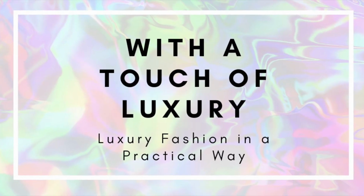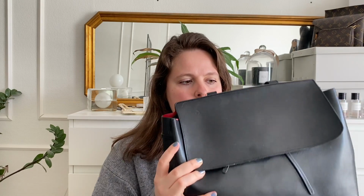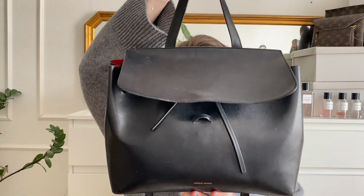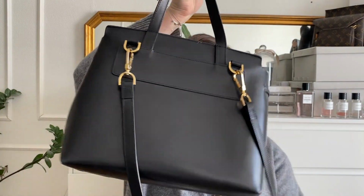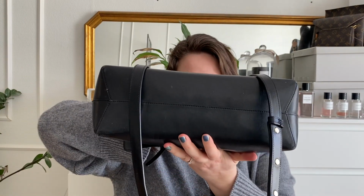My name is Paula and in today's video I will introduce to you my current favorite work bag. The bag that we're gonna talk about in today's video is this one over here. This is the Mansur Gavriel Lady bag. So it has a top handle and no back pockets, no feet.